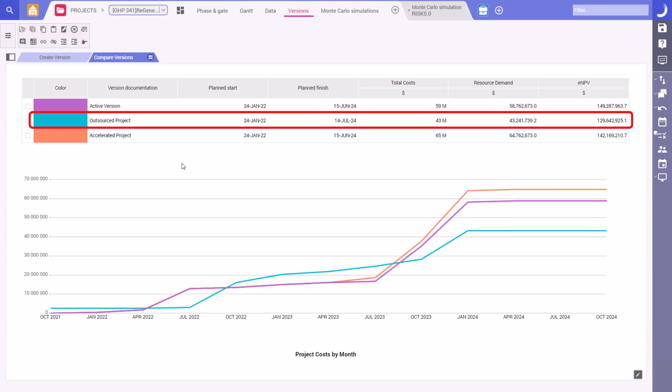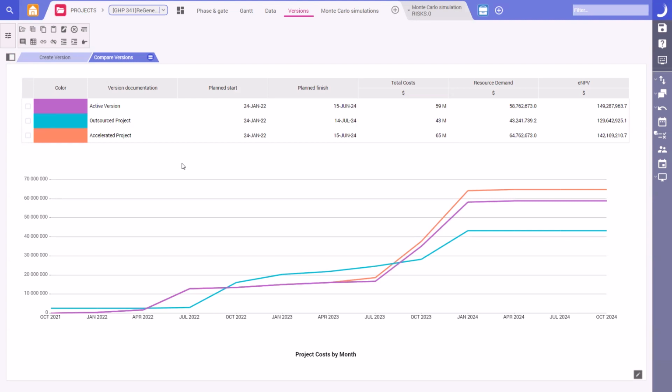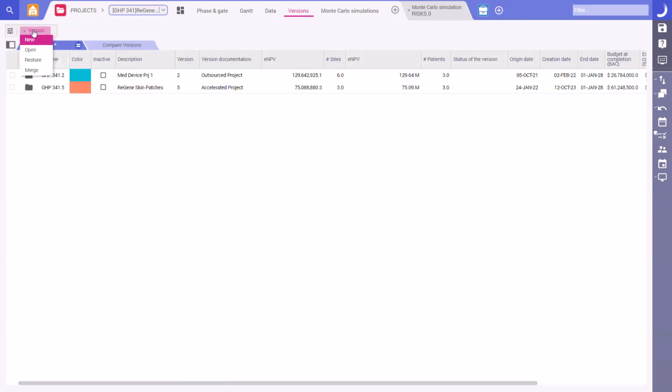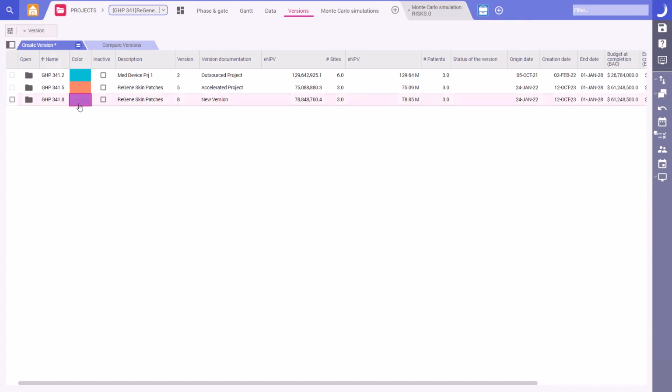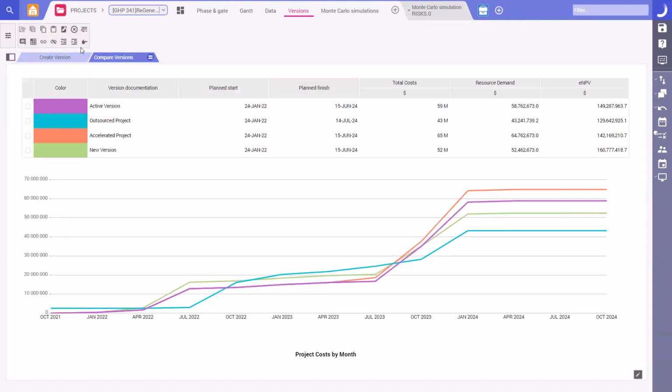We can see that by outsourcing the work, we can cut costs and still execute the project. Versions in Planisware can be created on the fly. They are a great tool for figuring out different ways to cut costs without terminating a project. This is great, Tom. Having these available for portfolio planning will save us a lot of time spent on back and forth. Is there a way for us to verify how accurate our forecasts are?